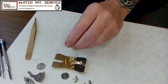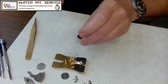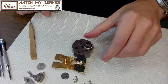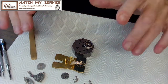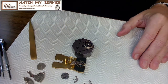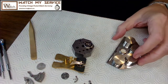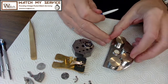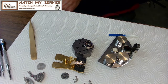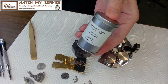Now I've got to put a little bit of oil on that, because I always do. So I think you should put just a little bit of oil on the top. Remember how dirty this was when I got it? Oh my God, it was terrible. So I'm going to grab a little bit of oil. Where's my oiler? It's somewhere. Oh yeah, there it is. It is over here. So it's got a lot of stuff on it. My favorite oiler. And the oil I'm putting on here is Moebius 9104. So it's this stuff right here, 9104.